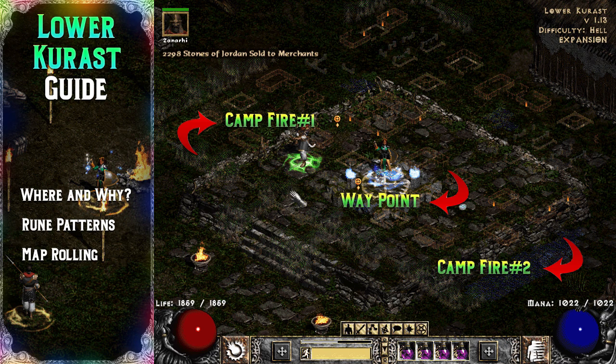So the first LK map is my own personal Diablo 2 map. It's an alright map. You can see that it has 2 campfires in moderate proximity to the lower Kurast waypoint. Having 2 campfires is a must, but you can definitely roll a better map than this.